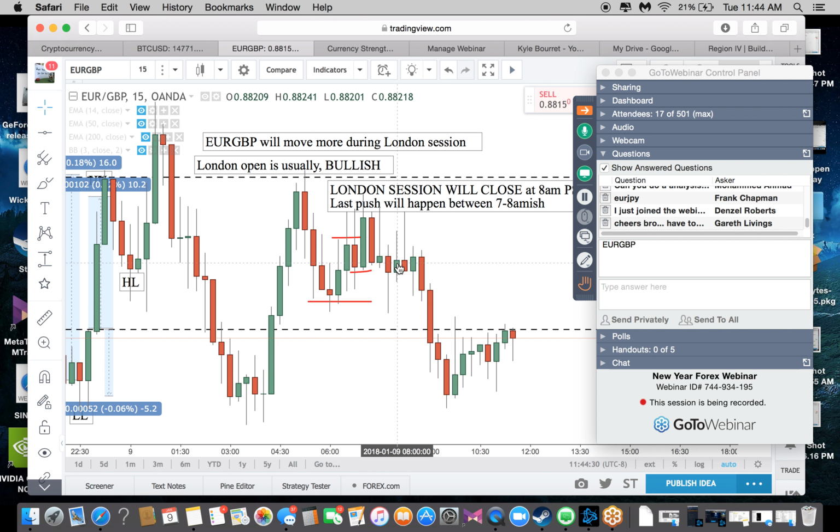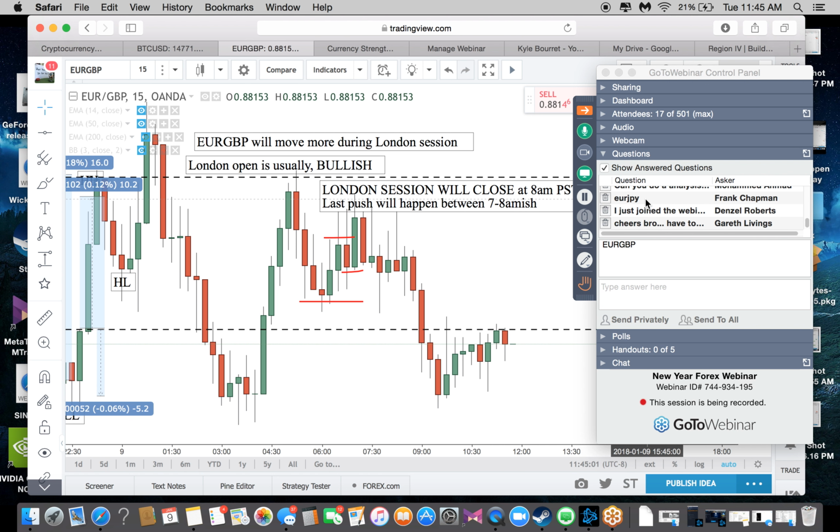But as you can see what price did between that time, here's by 7, and then by 7:15 it did come down. It ends up making a lower high, and then it comes down. This actually is like a 2-2 to go bearish. This is the highest point here. It comes down with lower low, lower high to continue going down, but then it consolidates for a nice hour, and it gets ready for the last 8 to 9 push. So that's what I would be looking at for Euro GBP.